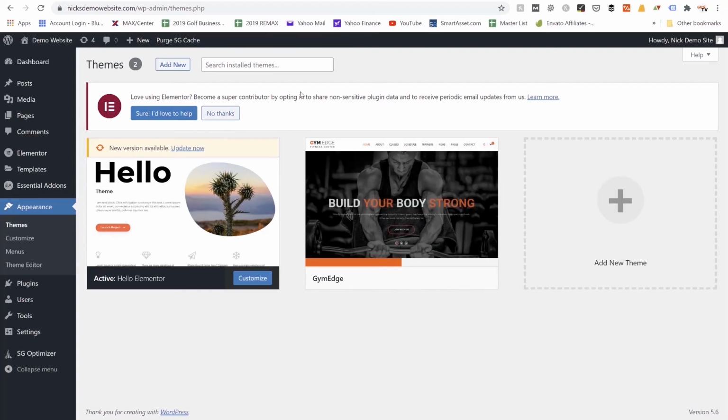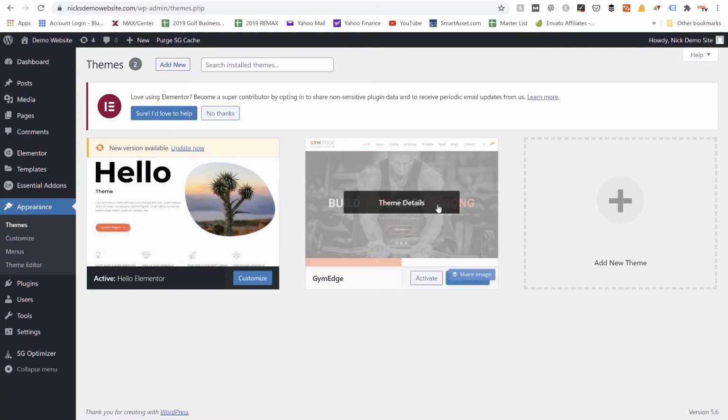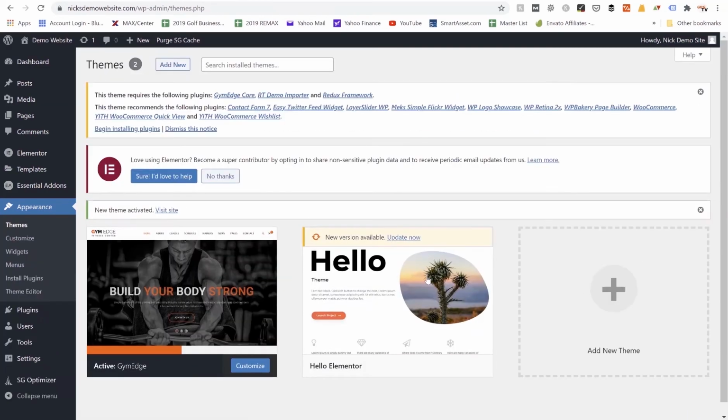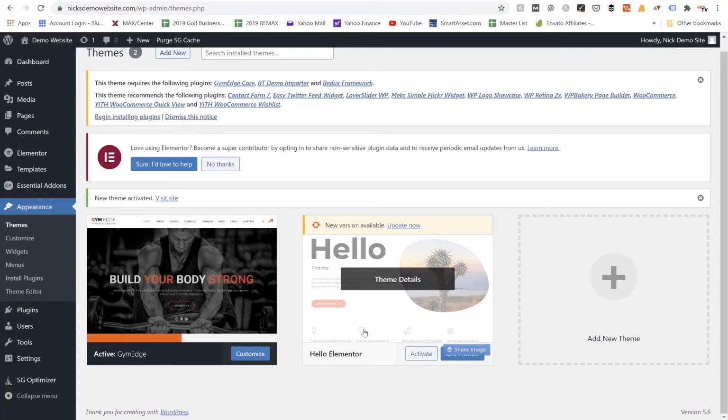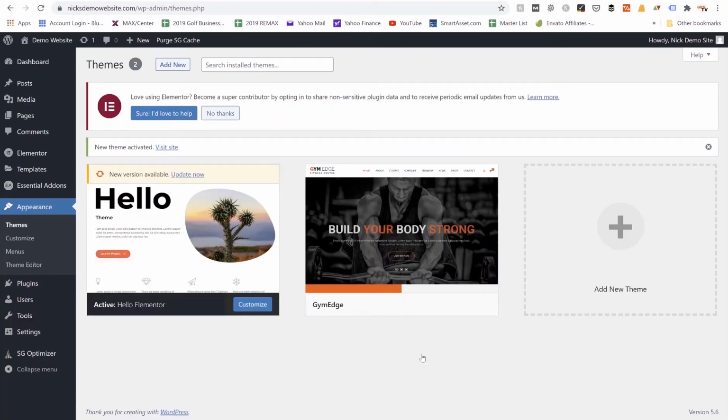So if I've downloaded some new themes using the Add New tab and we downloaded them from the theme library here on WordPress, all I would need to do is click over to this other theme and click on Activate. It'll refresh the page, they'll switch positions. This will now be the first theme that shows up here under the library, and it'll show it is now the active theme that's running this website. So that's how you can change themes if you decide you do not like the theme that you currently have and you want to switch it up.